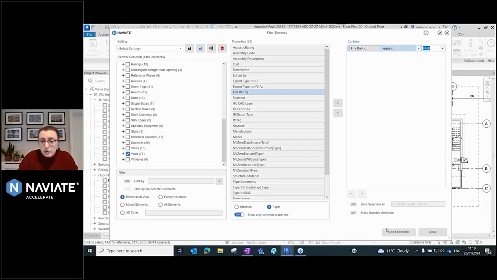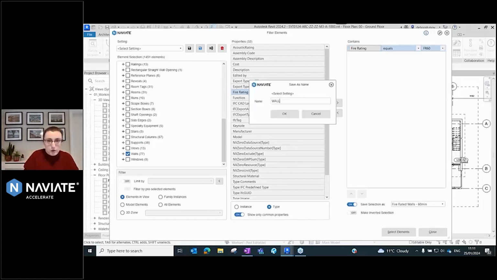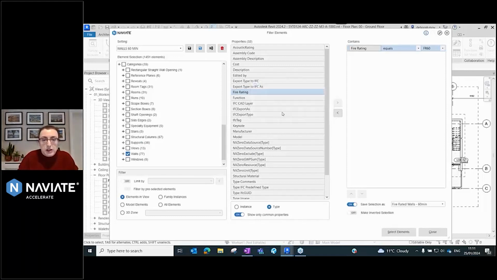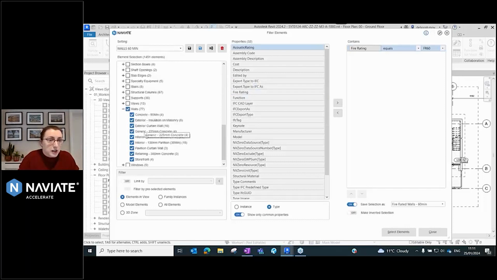And what I can do here now before I hit select elements is save this search selection, so I can use it again in the future, and I can potentially use it across other projects. So that is going to prompt me to save it. So I can go walls 60 minutes, and that will save that search set for me, and I can use that again in the future.